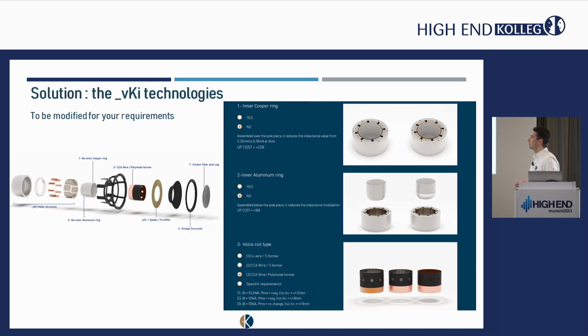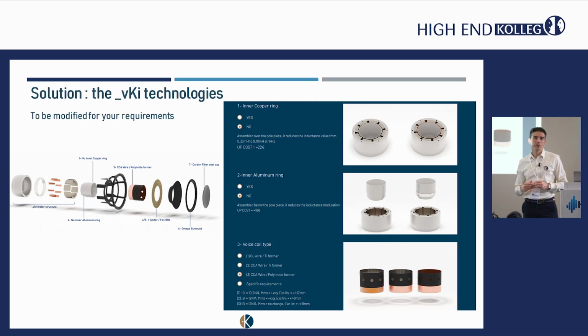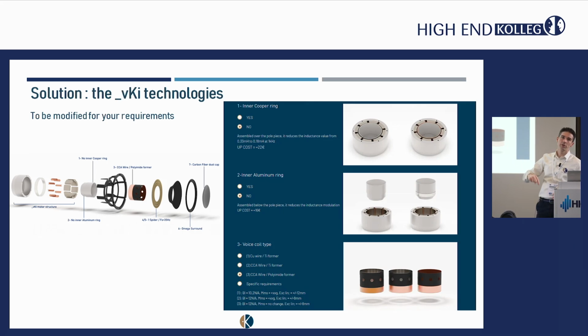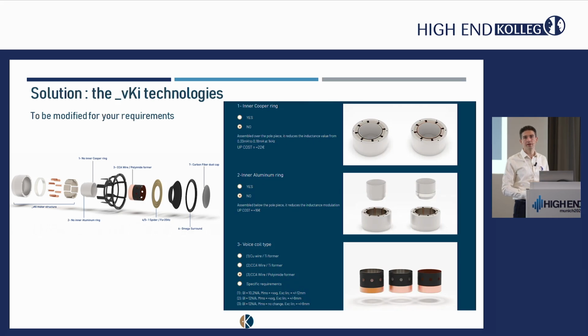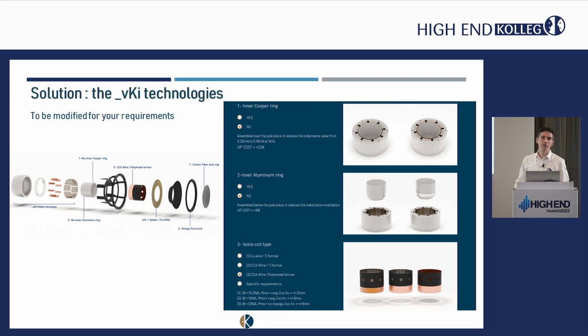On our website, you can adapt the driver up to you. This is the first step for those who want to test it. If you want something very special, you just send us an email with your technical brief. We can sign an NDA if you want. We are used to doing it. But on our website, it's a very convenient solution. You can choose if you want a copper ring, which kind of voice coil you want, titanium former, polyimide former. If you want a softer spider, you want to change the FS, you want a carbon fiber dust cap instead of CGF and so on. You make the speaker you want. You just select the options, and we explain each part at each step of the assembly.